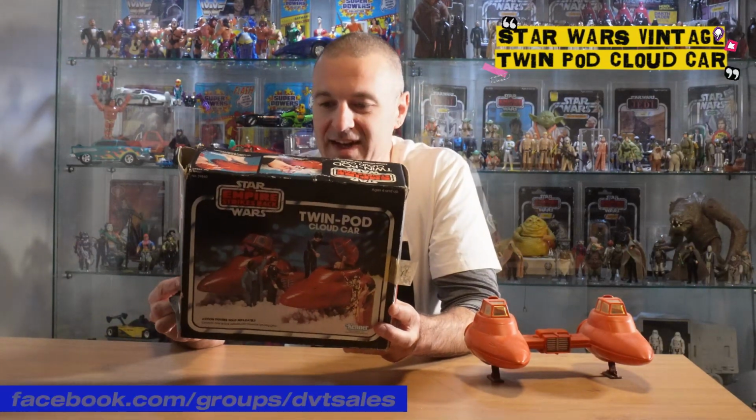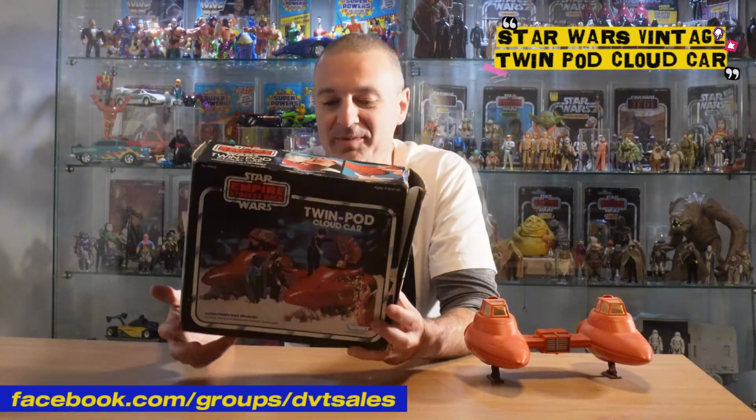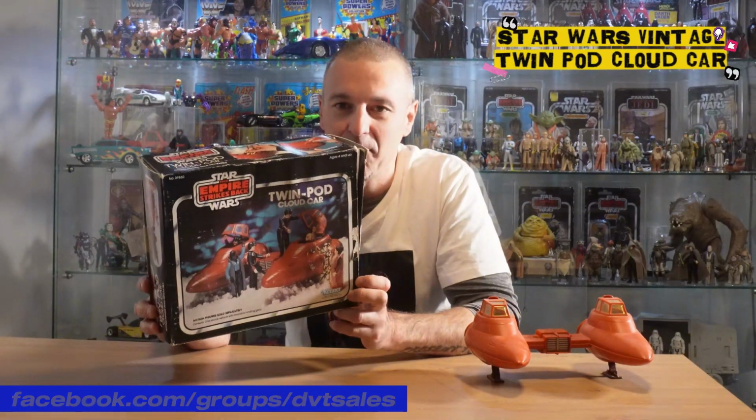It's got a little bit of wear, but as with all these vintage boxes, it's just a picture of the toy with a couple of figures, a bit of setup. This one's cool. They've got the Tripod Cloud Car sitting on like a bit of a pool of rock salt. And this one's got colour on both sides. A lot of the bigger ones have a black and white still image transfer of the picture, but this has got colour on all four sides.